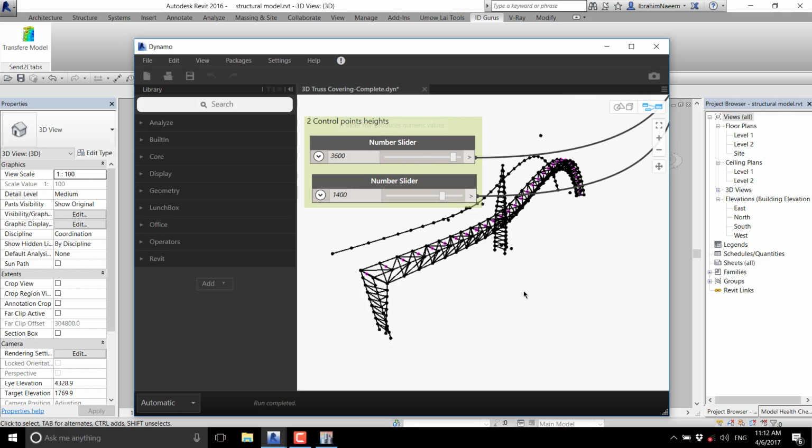So all of these curves are controlled by points, so if we change some of these points a little, it will affect the overall geometry. So just in case you have a change in design or such, you don't have to make every single element again and edit it. Great time, performance and efficiency.